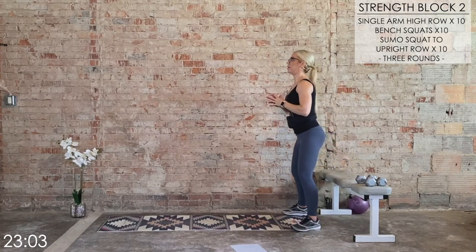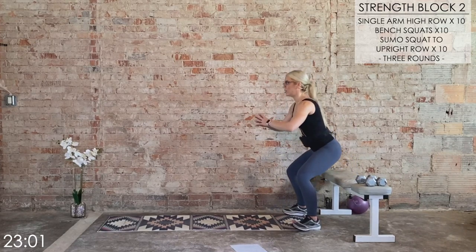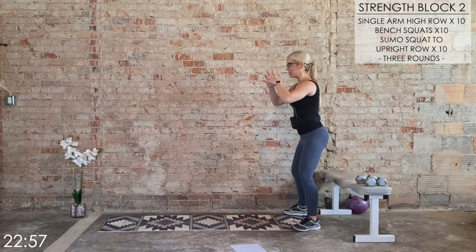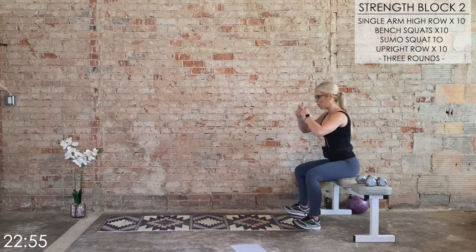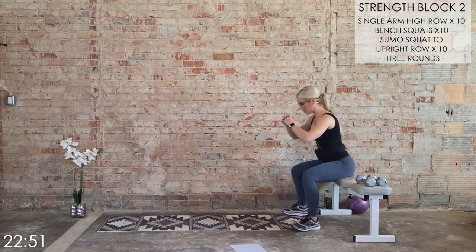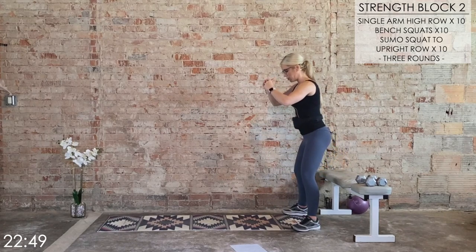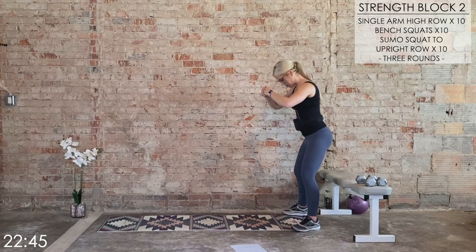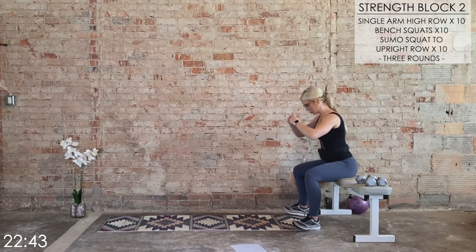Exhale, drive it up. Hips stay level. Engage TVA to help keep the hips level and stable. 4 more. Last 4. 3, 2. Last one, drive through the heels.